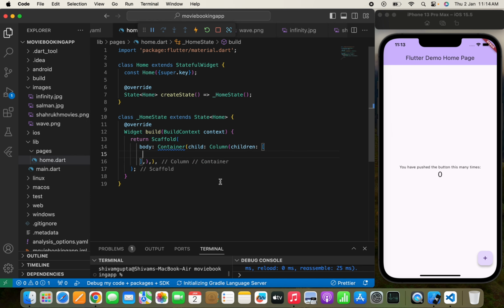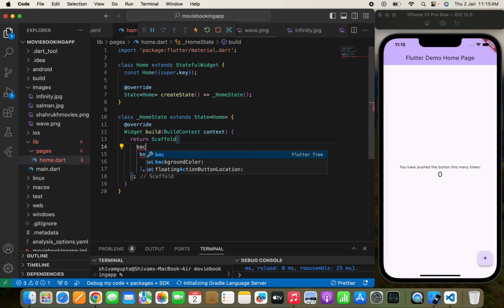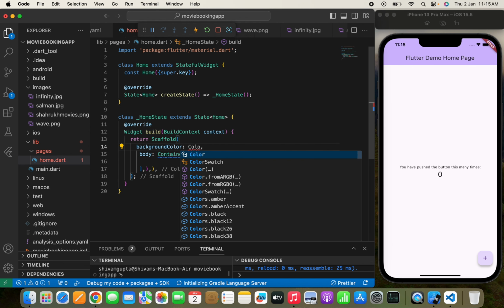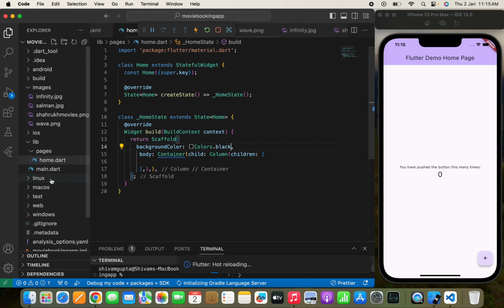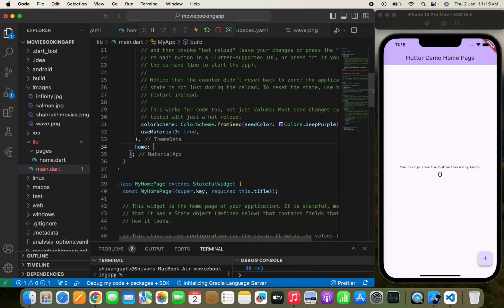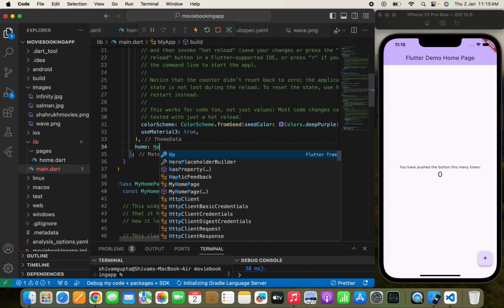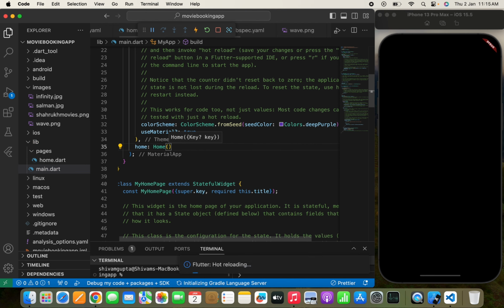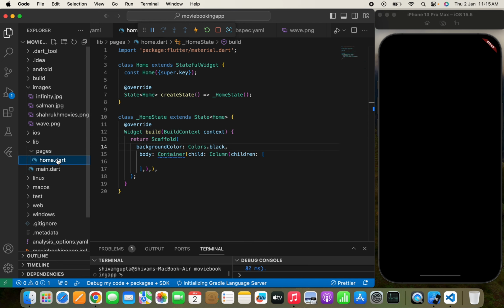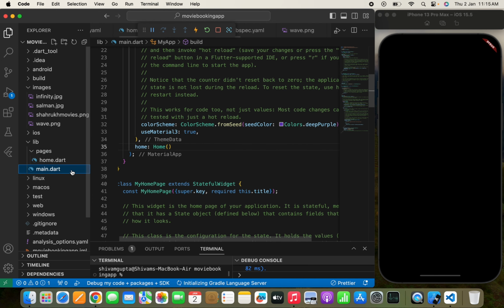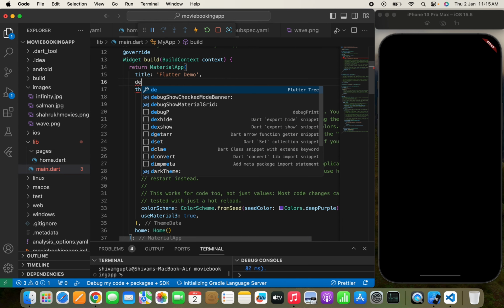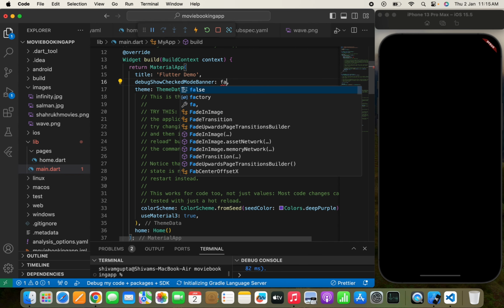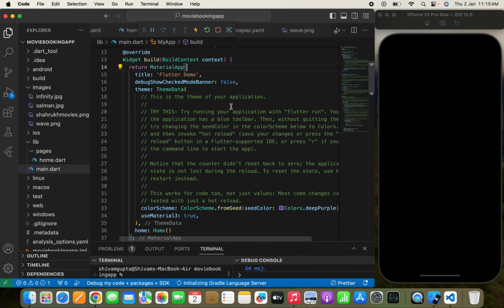Now here, as you can see in the starting, the main thing of our app is a dark theme. So that's why I'm changing the background color of this app to Colors.black, something like this. Now here I can switch to the home page so that I can show you what code I'm writing over here. So I'll just write Home over here, and this is the home page. Now you can remove this debug banner. For that I need to move to main.dart, and here I just need to write debugShowCheckedModeBanner to false, and it will remove this banner from here.